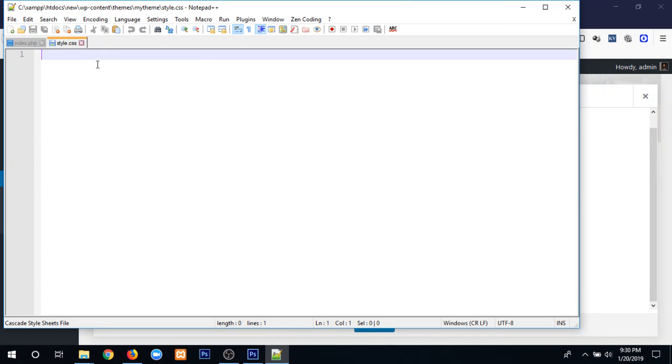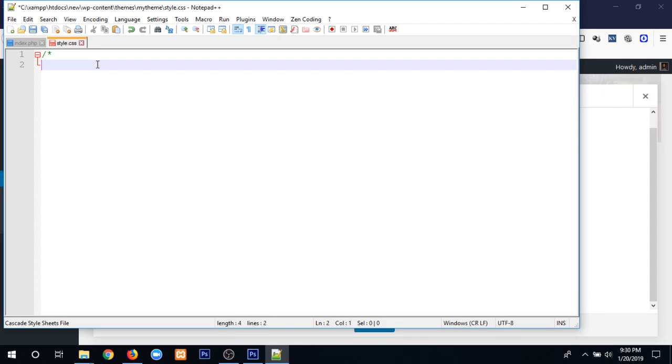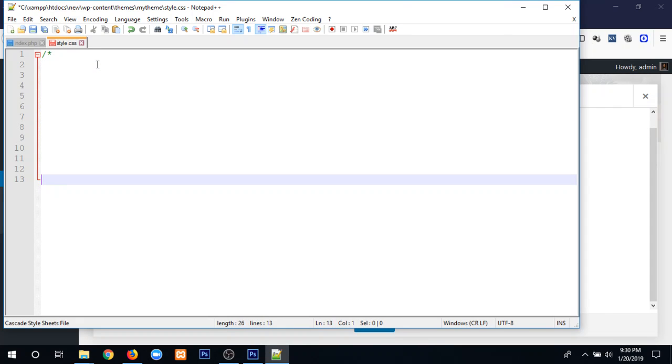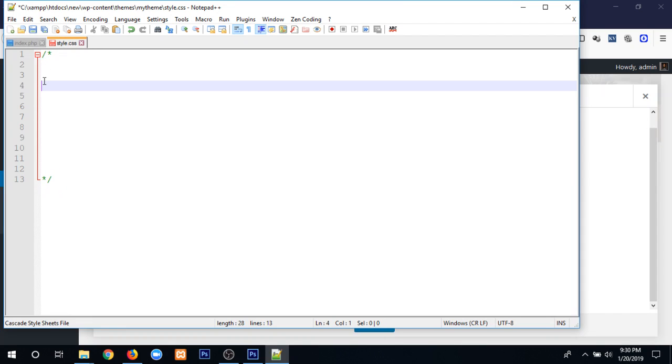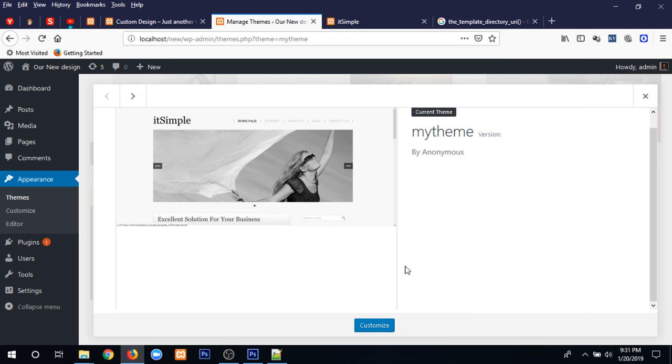In your style.css you have to write slash, then press shift plus star, then enter, then again shift plus star, and then slash. You have to write in this format. If you write in this format, only then this will work and be shown here.